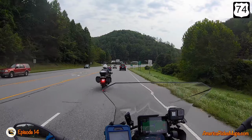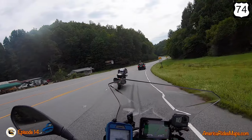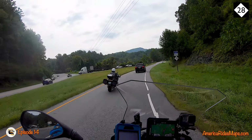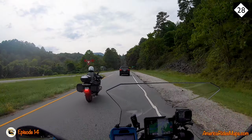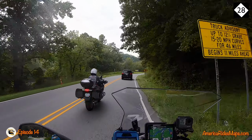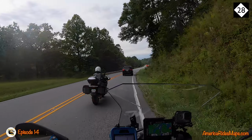Ultimately, US 74 turns to the south to go into the Nantahala Gorge here. We fork off to the north on North Carolina 28. It's going to put us back on four lane for a little while, but there's much less traffic this way. We are headed now towards Robbinsville. This is the way you come if you're headed out to ride the Dragon, the Cherohala, or any of the other great roads out this way.